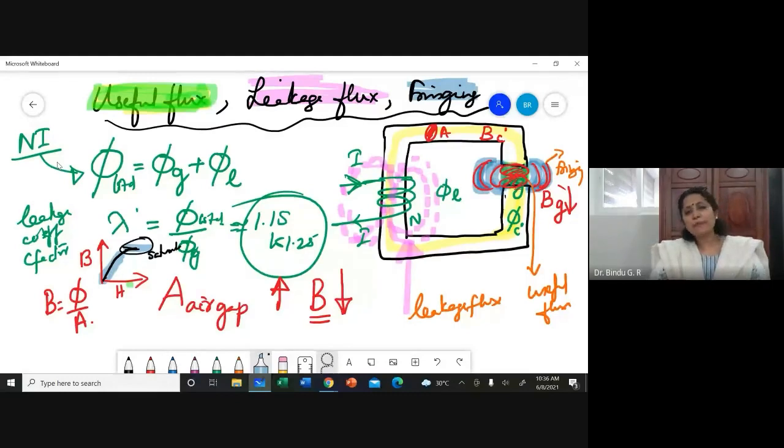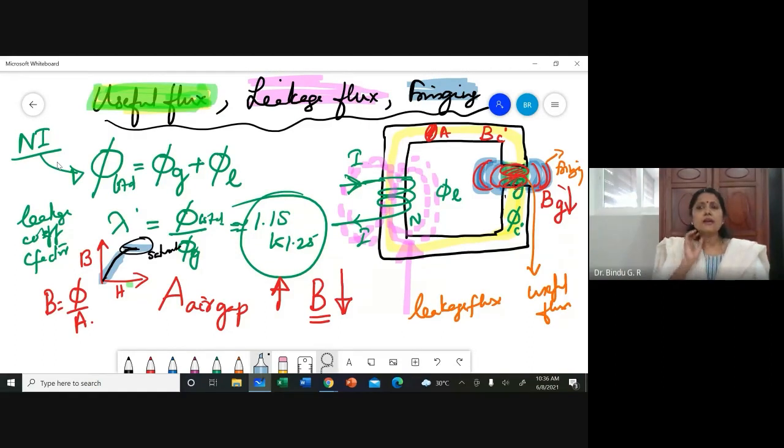Or the superposition principle is not applicable. Let me not go wild into all those things. Okay, saturation is the part where non-linearity comes in. Working with or analyzing that part is difficult. So all our electrical machines are designed so that the flux density is in the linear part. If at all saturation comes in, it is difficult for us.